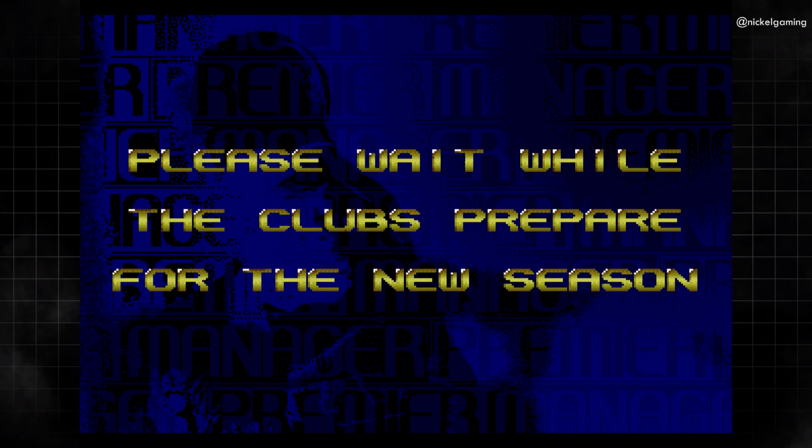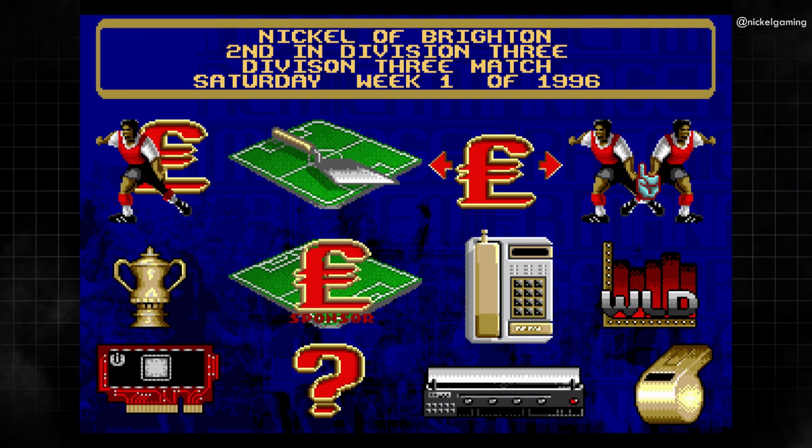Teams from the then Divisions 1 and 2 are also in the game, but as far as I'm aware there's no way of choosing to play a game with them or starting in those leagues. Once you've made your selection, the game will load into this main game screen, and it's one you're going to be seeing a lot while you play this.